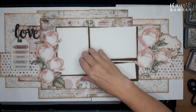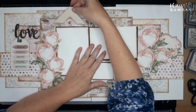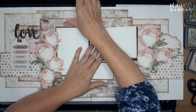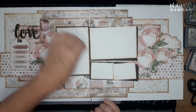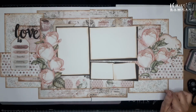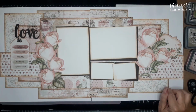Then I want my main photograph just to stand out a little bit more, and I thought that this would be a nice way to pop that, just a little something to make that stand out a little bit more. And again, over here, it feels to me that we need something over here, because we've done something there. I know I need to do something here. Well, that's the way my brain works anyway.